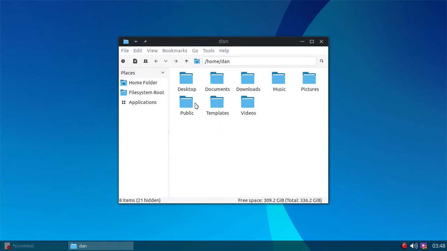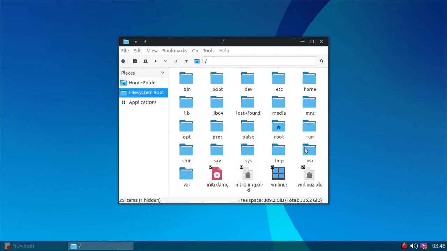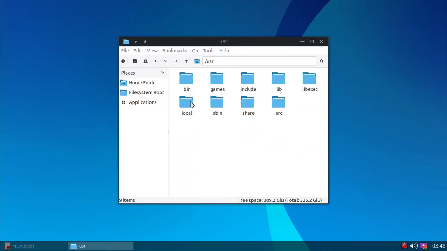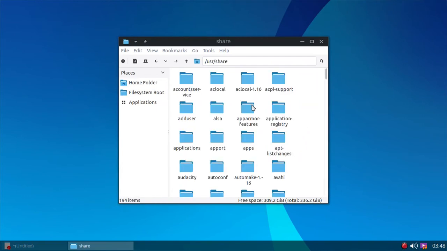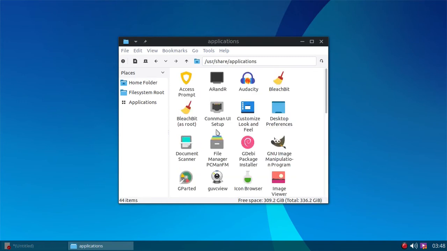And what we're going to do, we're going to go to File System, usr, share, applications. All right. Here we have Desktop Preferences.